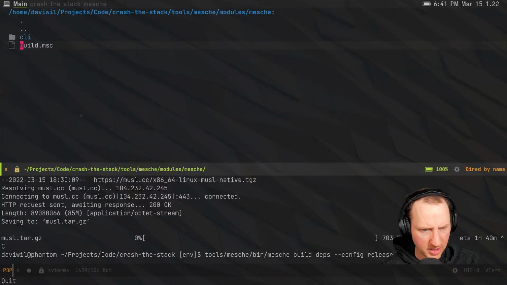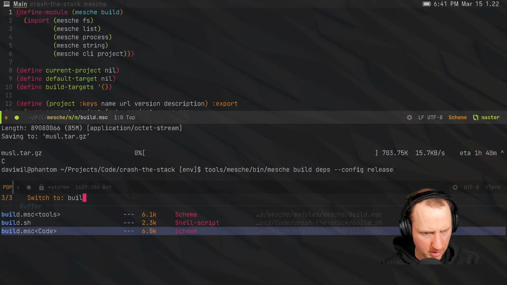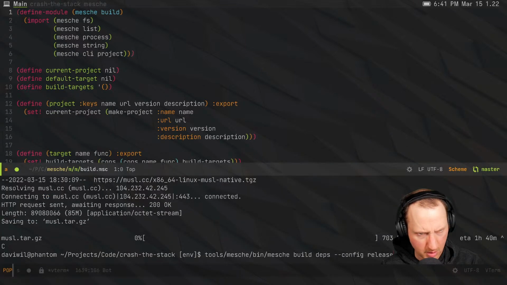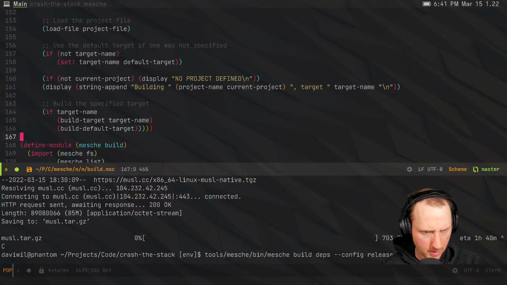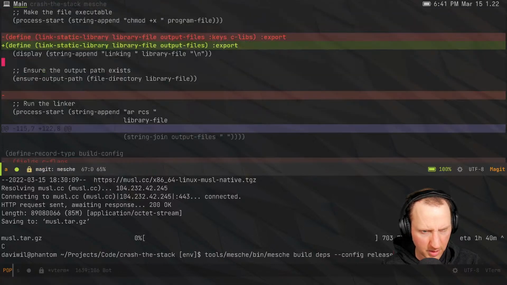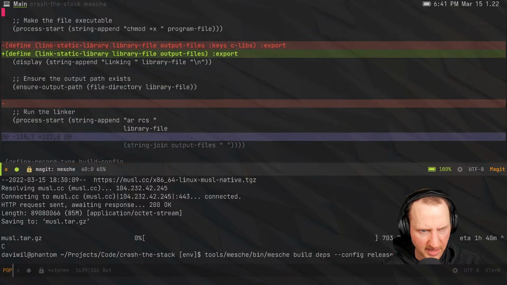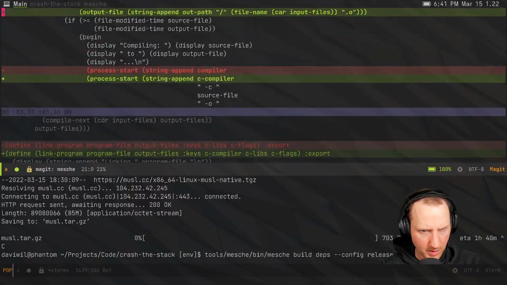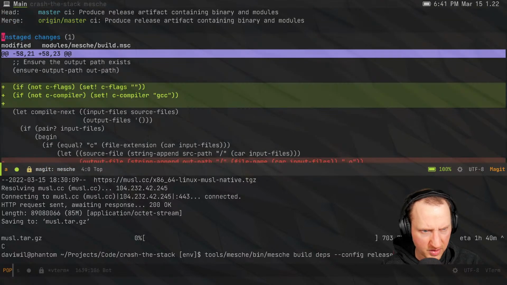I'll go back into the other build.msc right in, was it here? Go to the bottom. And let's see, compiler C flags. Okay, I did add that. Okay, that's good. So this could be committed.